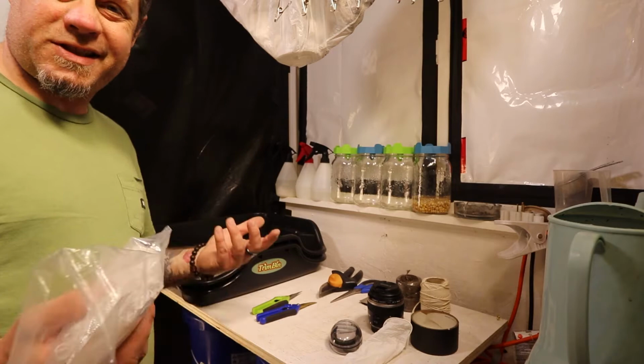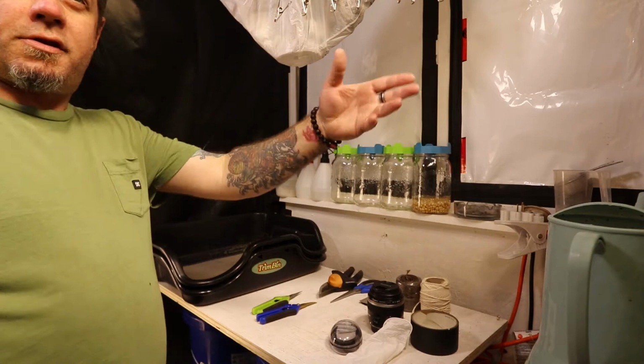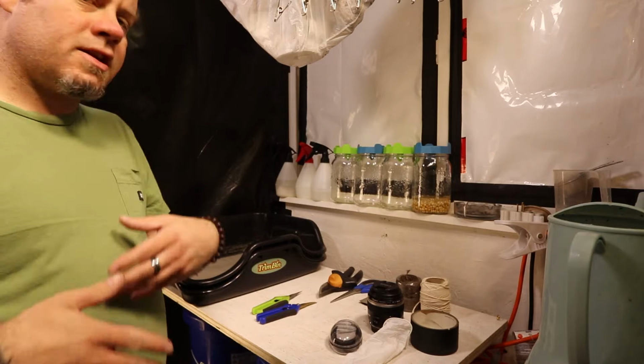So this is for scrogging across. Well, you can't really see it. I'm pointing at the scrog net that I have going on here in the grow space. But that's for stretching across and helping support your plants. If you are doing the screen of green method, that's where, of course, you support your plants using the trellis net. So that's getting you going into flowering.